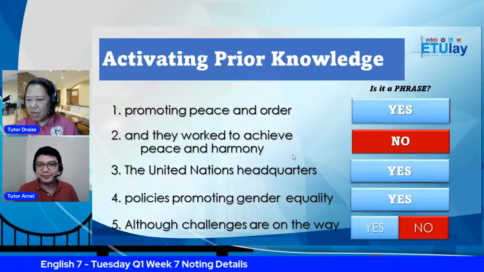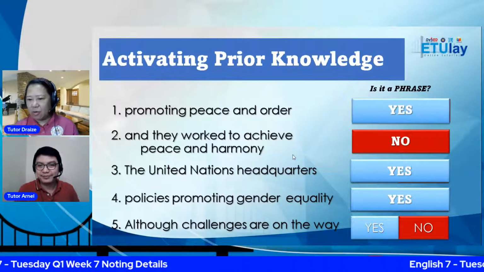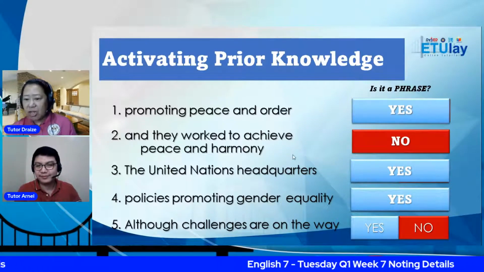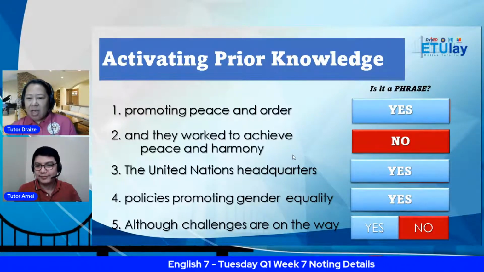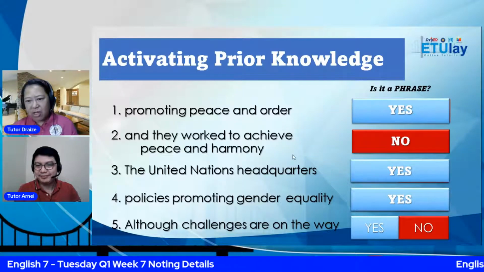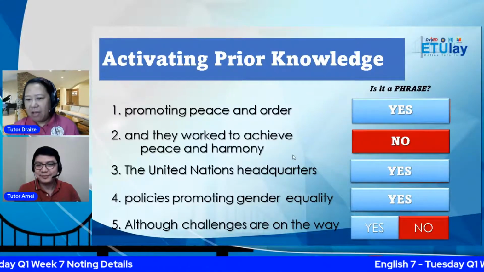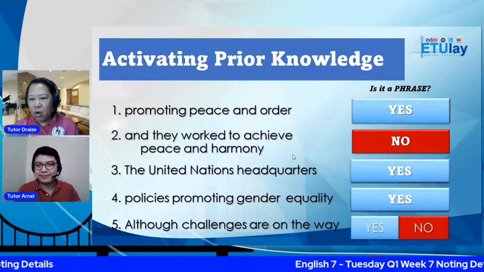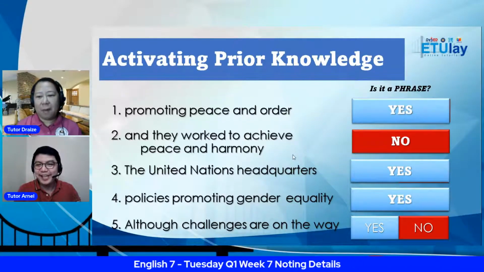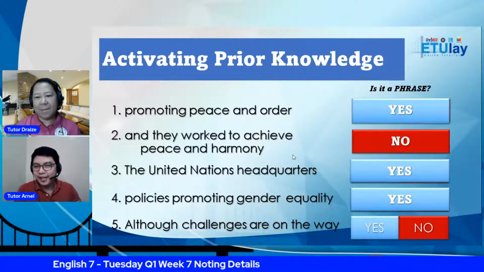Okay, let us check if they have already answered. Number five. So number five, according to Chanel, is a yes. Emiel is a no. Gail said also no, and Sean River is a no. Myrene also says it's a no, but Ren said it's a yes. Okay, so let's see if the answers they got are correct.